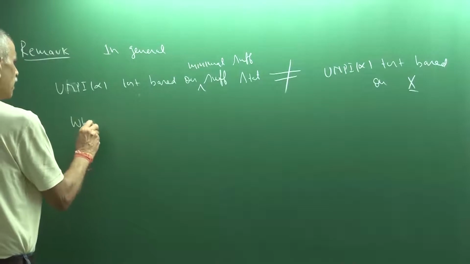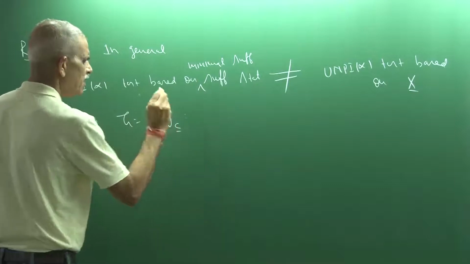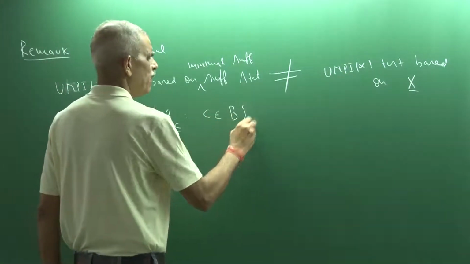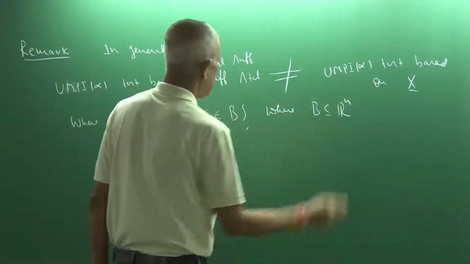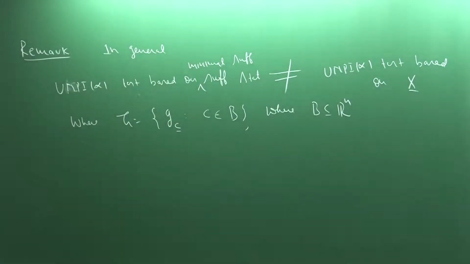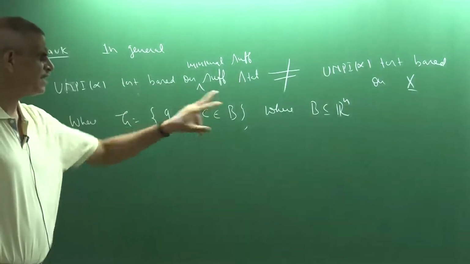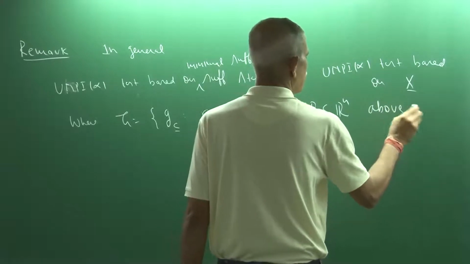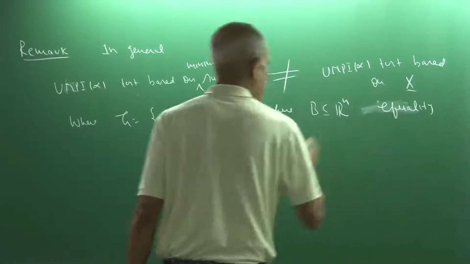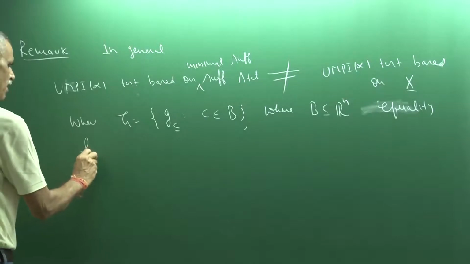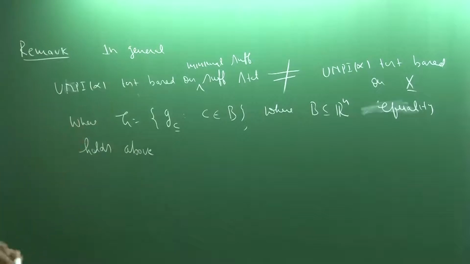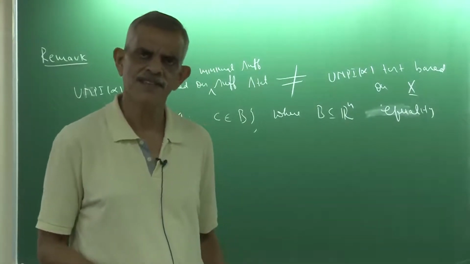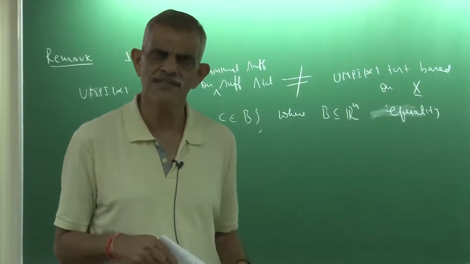Now generally, when my G is of the type g_c, such that c belongs to some set B, where B is a subset of some Euclidean space, so for example, in the case of location x plus c, or scale c times x, each g_c is characterized by a c which is a subset of R. So the equality holds above. Not very good English, but I guess it conveys the point. So in the transformations which we have been considering in this course, you can first apply sufficiency and then get the invariant test based on the sufficient statistic, and that would be the best test provided the invariant test exists.